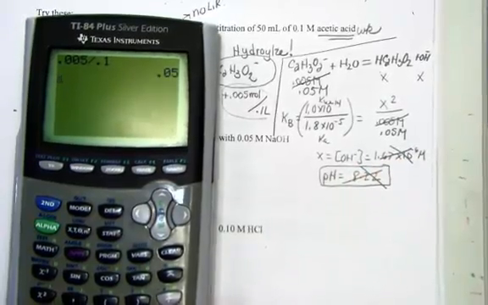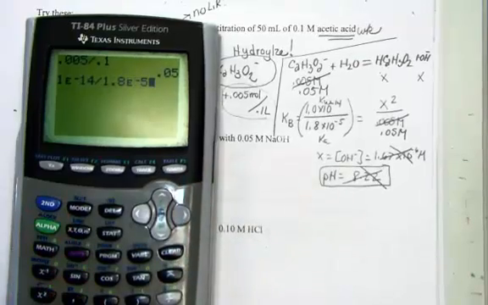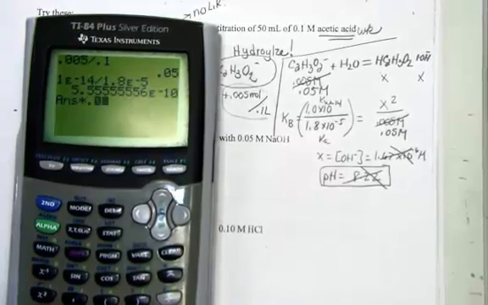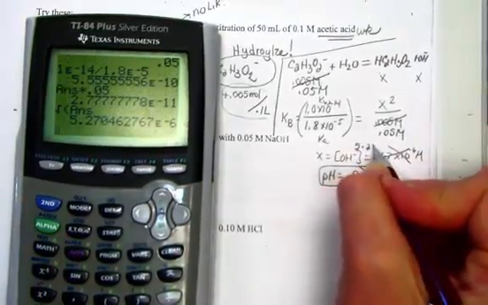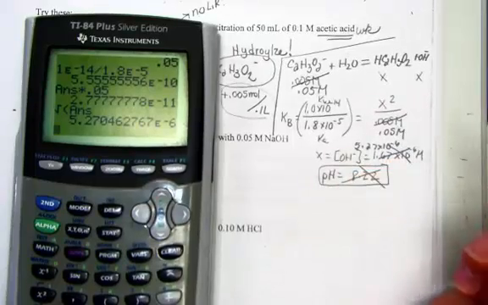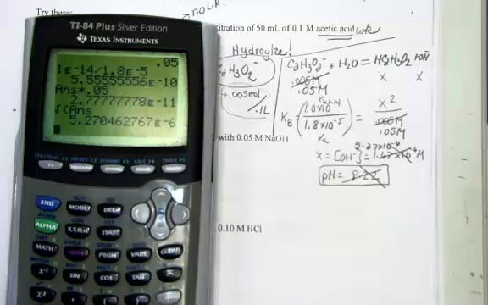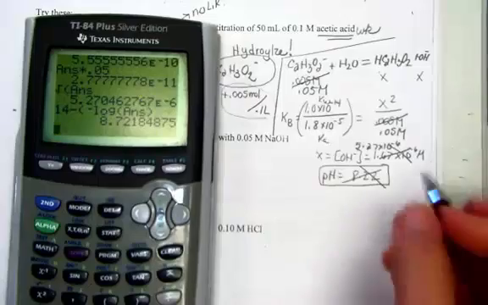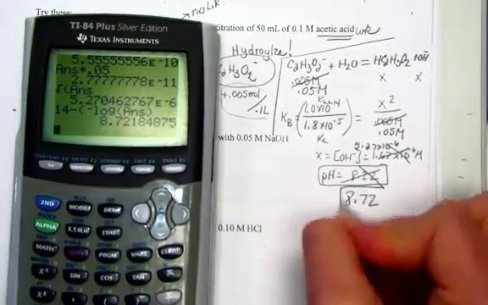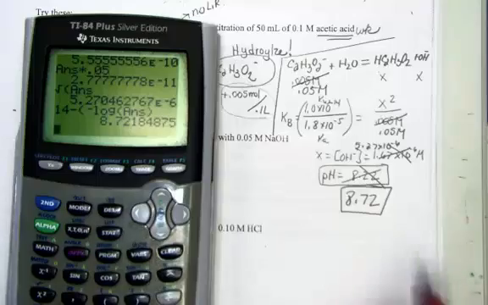All right, so starting over from the drawing board, 1e negative 14 divided by 1.8e negative 5. I'm sorry if you caught that and wondered what I was doing. So let me catch up to what I'm sure you've already done. Found the correct value of x, 5.27 times 10 to the negative 6, adjusting for my decimal error. So 14 minus, parenthesis, negative log of that answer finds a pH of 8.72 pH units. And that is the correct answer.